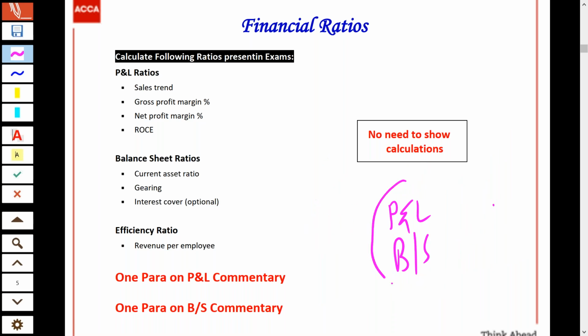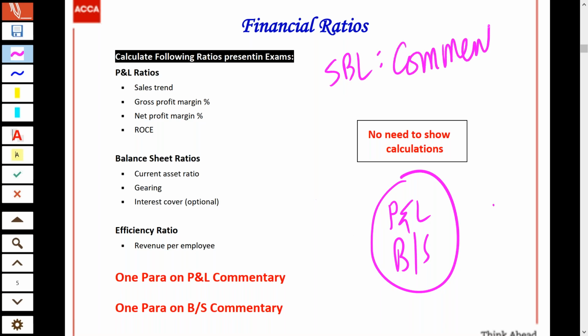So if a P&L and a balance sheet is given in any of the exhibits, you are by default expected to analyze the financial statements and give a commentary. So in SBL, what's important is commentary.